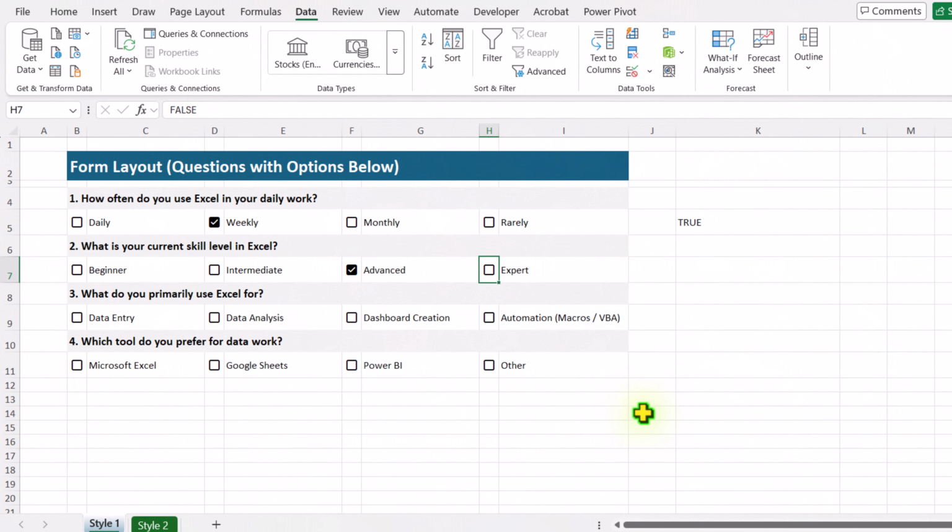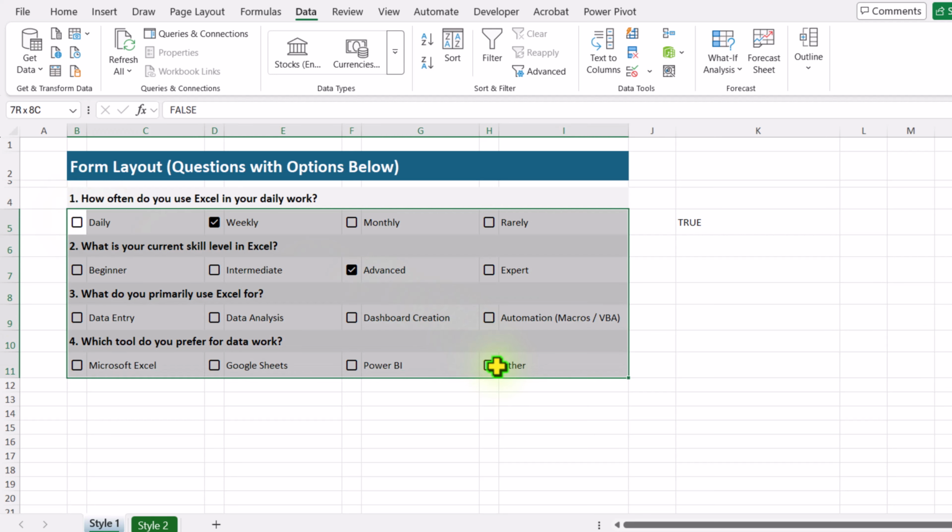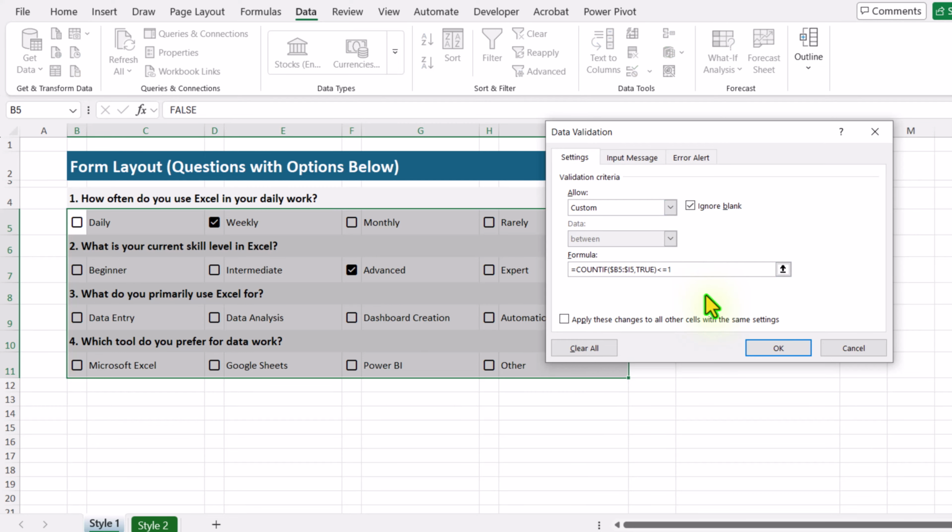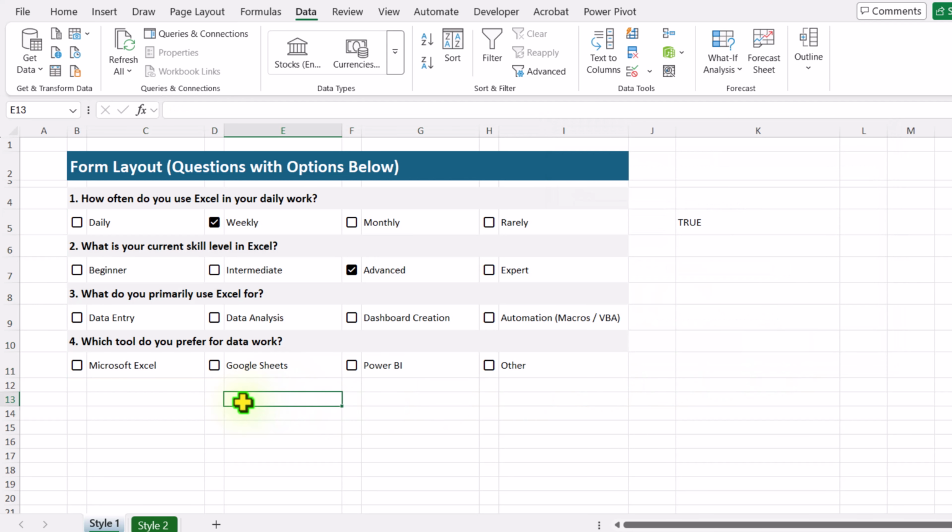Now in the bonus tip, I'm going to show you something else. For example, I'm going to select all of this dataset again, click the data validation rule. And instead of less than or equal to, what if I remove the less than and simply type equal to 1 and hit OK. And now the benefit of equal to 1, for example, you have a quiz for the user and the restriction is if you select the option, you cannot undo that action. So for example, I select this option, I cannot unselect this option again and again.